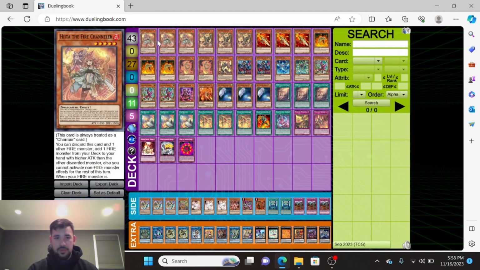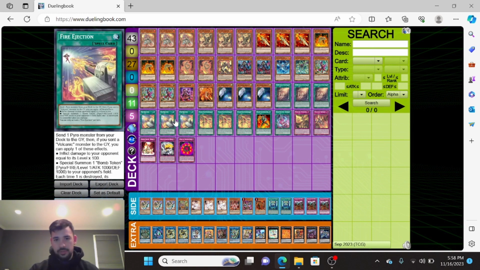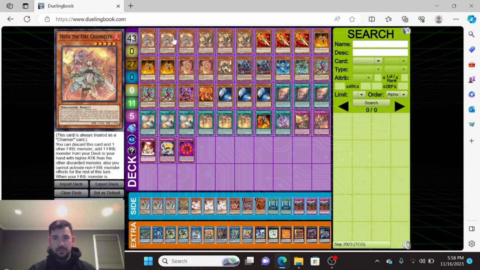So I play 3 Hita, the Fire Charmer. Sorry, I have a little cough. The best card in the deck is Trooper, right? The hardest part I realized with the deck is that if you go first and you have no access to Trooper or Fire Ejection to put a token on your opponent's board, you don't really end on a lot of cards, and your combo is a little Mickey Mouse. You end on like SP or maybe IP into SP and an Emperor, which is not horrible, but to make your deck competitively viable, you need a little more than that.